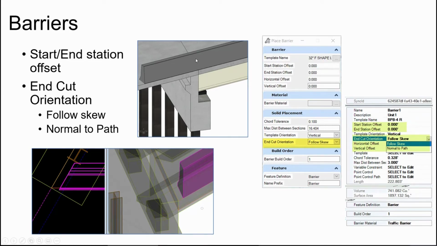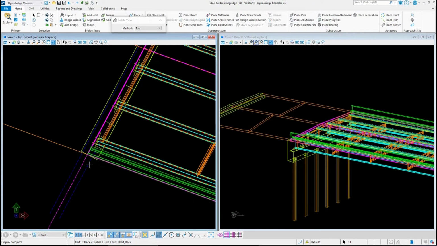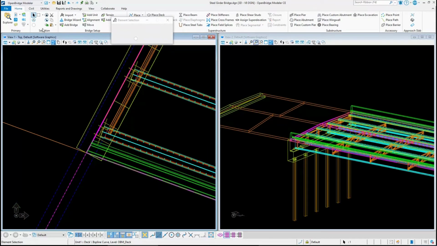It's another thing. But also, what we can do is extend it. Before, the limits of the barrier were just the limits of the deck itself. Now we have offsets, so we can do that. And also the way we cut the barrier when the deck is on a heavy skew is being considered. So these are the major updates on the barrier itself. What I'm talking about is this. If I have a barrier right here already placed, I can select this. The regular placement hasn't changed.